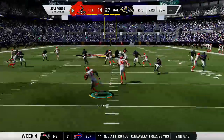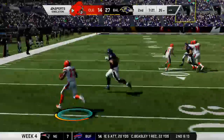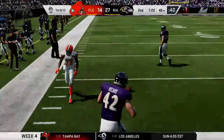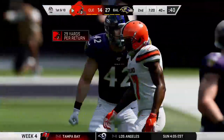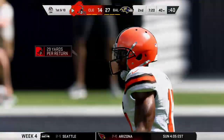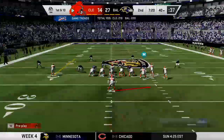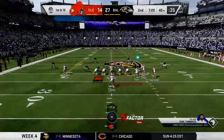This will be fielded at the 8. And an excellent return there as he's up to the 35 and make it the 40-yard line. Any return that gets you to midfield is a great return. One first down, and you're almost in field goal position. The Browns drive about to get started.